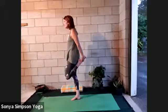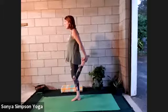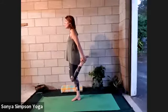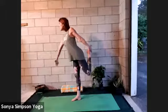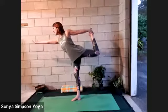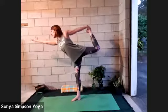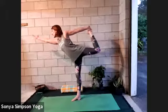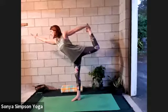foot in our hand. Yeah, and so our first action is drawing that left knee back towards the right knee, finding that stretch down the front of the left leg. Finding that space first of all, before you worry about any folding forwards, and maybe this is where you stay. Or maybe you start to take a little lean forwards, reaching that right arm out in front of you, palm towards the ceiling, and pressing that left foot into your left hand, finding the arch of your back, finding the length down the front of your body, strong and powerful, fiery and alive. Staying here for another breath.